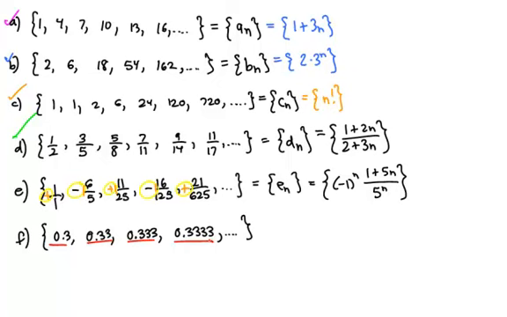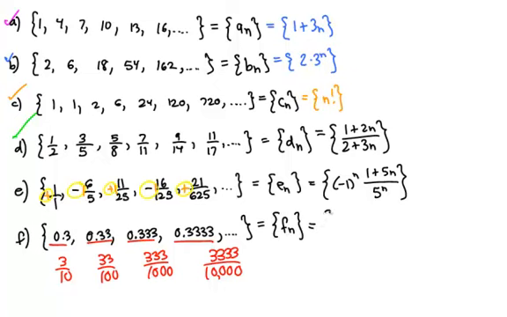Turns out that coming up with a formula for this is a little bit tricky, and I'll at least walk you through the process. The basic idea is, let's first turn these into fractions. So this is 3/10. This is 33/100. This is 333/1,000. And then we have 3,333/10,000. The nice part about this is that the denominator is a geometric sequence. Each one of the denominators is going up by 10. That means whatever this sequence is, let's call it Fn, its denominator should be a geometric sequence starting at 10 and going up by 10 to the n, which I could simply rewrite as 10 to the n plus 1.